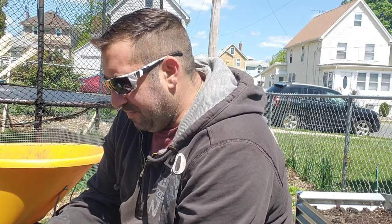Now, if you live in zones like 8 or higher, 8, 9, 10, 11, there's a good chance that they will be protected enough over winter. Depending on where you live in the United States, you may have to cover them up. They are cold tolerant to about, they say, -5 degrees. I don't necessarily believe that. I had no negative degree weather last year in New Jersey, and I lost all the artichokes that I did. Again, I didn't mulch them correctly.